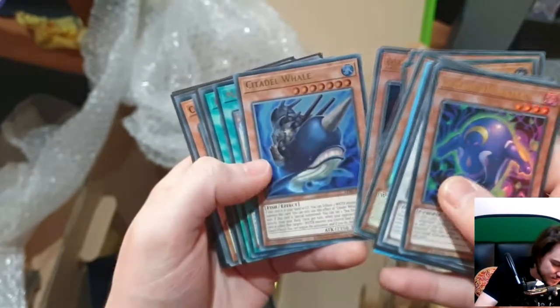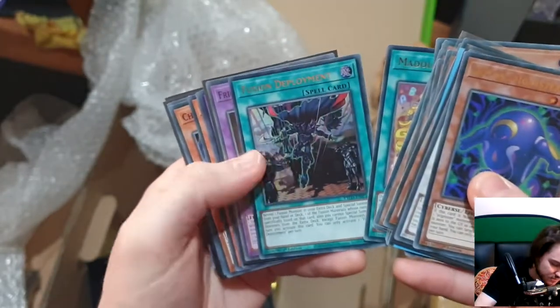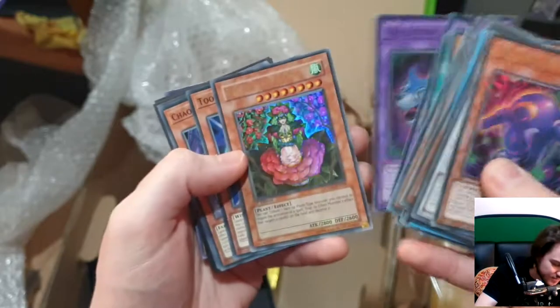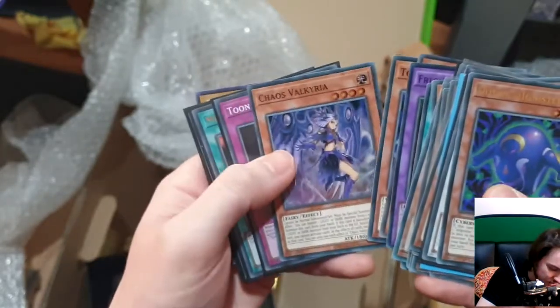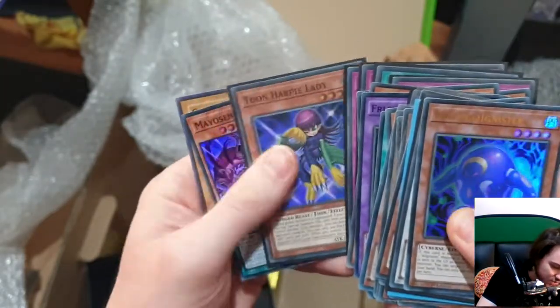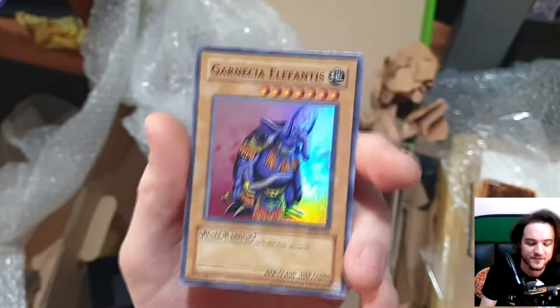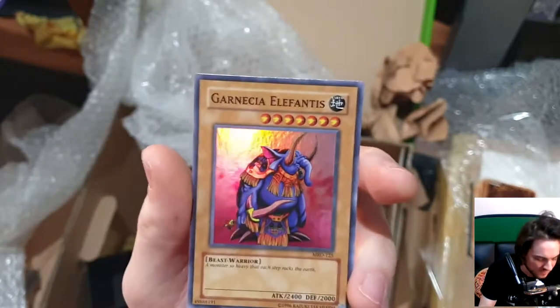Machina Resavenger, Citadel Whale, Madolche Salon from Etko. Fusion Deployment from Etko. Some pretty cool ultra rare. Tyranniel, Princess of Camellias, that's cool, first edition. Toon Happy Lady, Chaos Valkyria, Toon Terra, Mind Control, Eternal Chaos, Toon Happy Lady, and Ganesha Elephantis. Beautiful classic card from MRD there. A monster so heavy that each step rocks the earth.